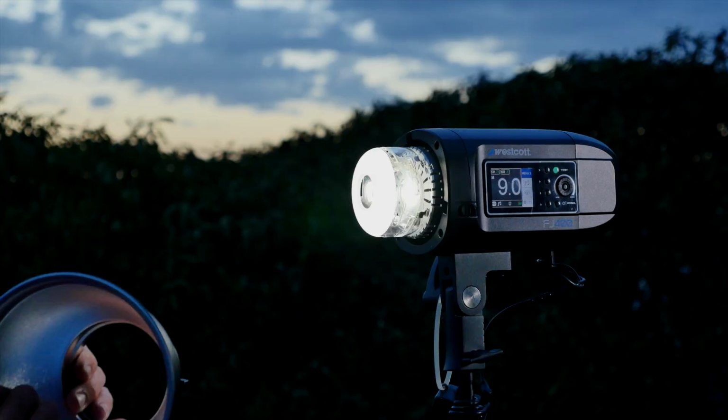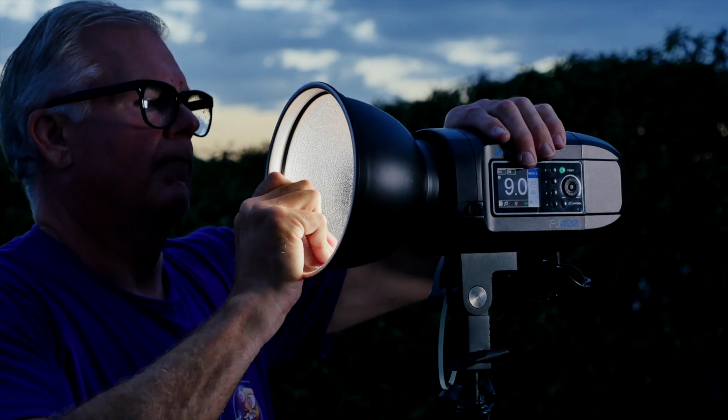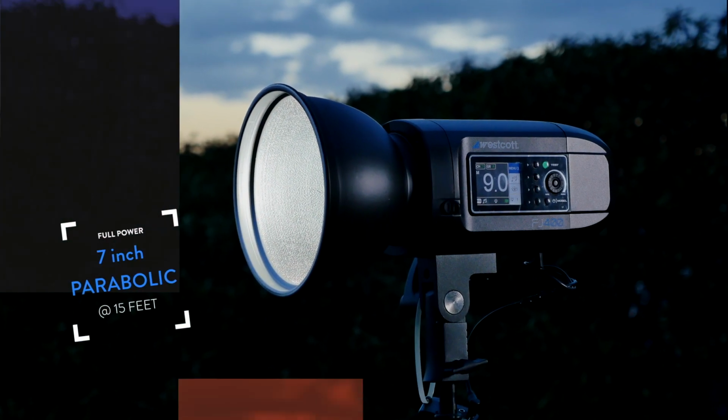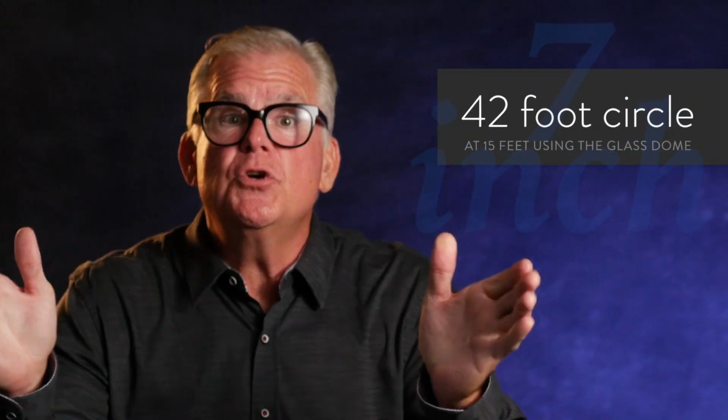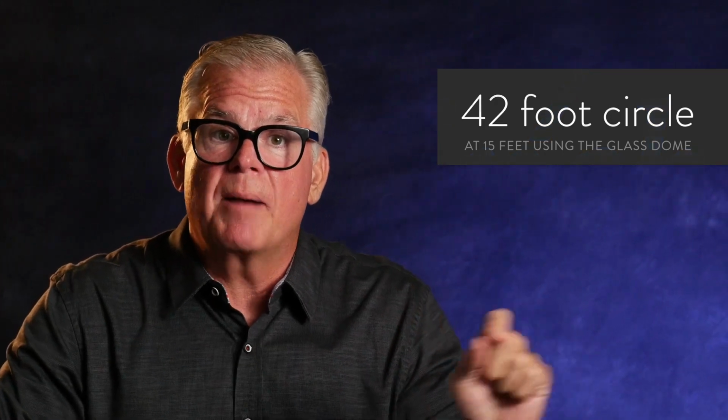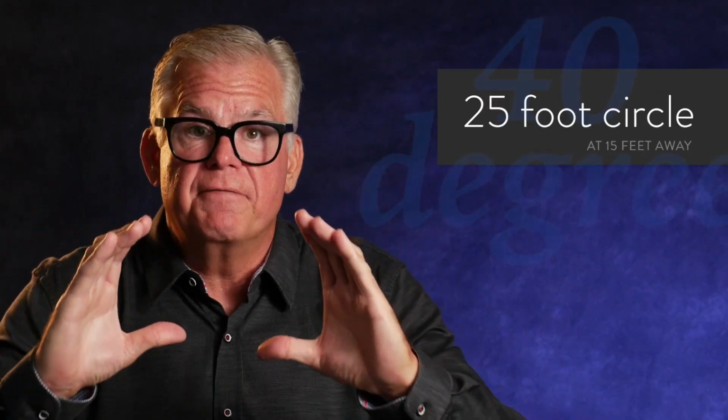Let's put the safety glass back on and take a reading with the 7-inch parabolic reflector all by itself, and then with the 40-degree grid. Now, if you're wondering how wide we're going to cover our subjects with light at this 15-foot mark, when we use a standard 7-inch parabolic, you can expect about a 42-foot wide circle of light. Now, that's measuring at the 2 stop drop-off points. Now, once we put in a 40-degree grid, that circle shrinks down to 25 feet.